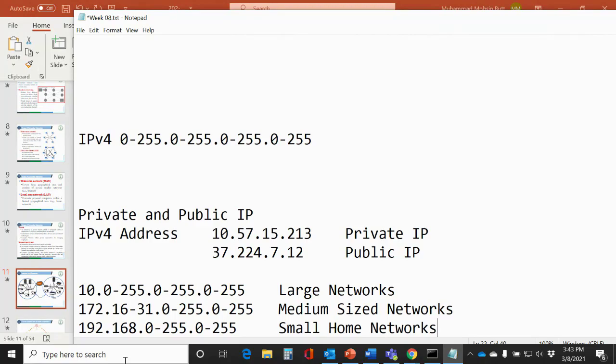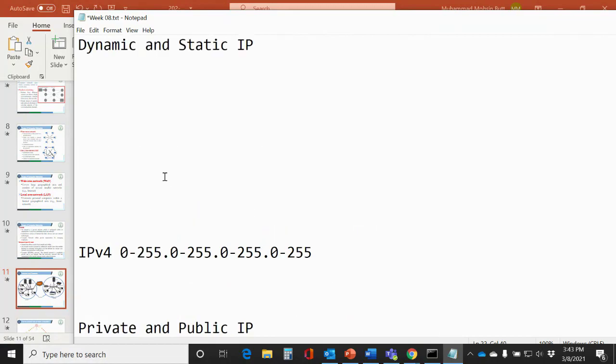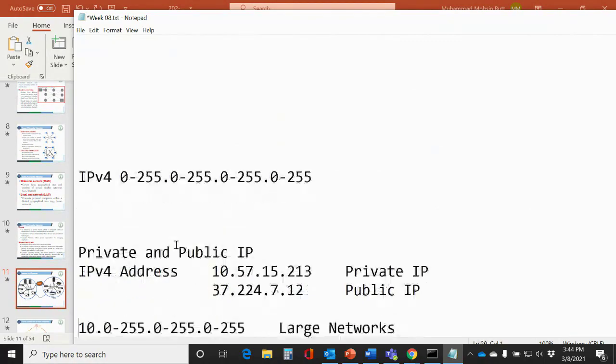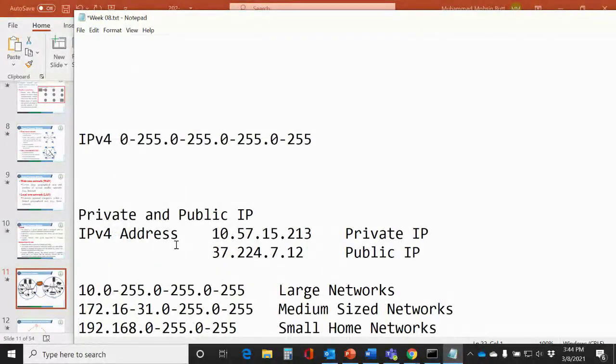But my question is, our whole idea of private, public, or dynamic, static, our purpose here was basically to somehow increase the total addresses on the internet. We should be able to deal with the problem, because IP version 4 was very limited.